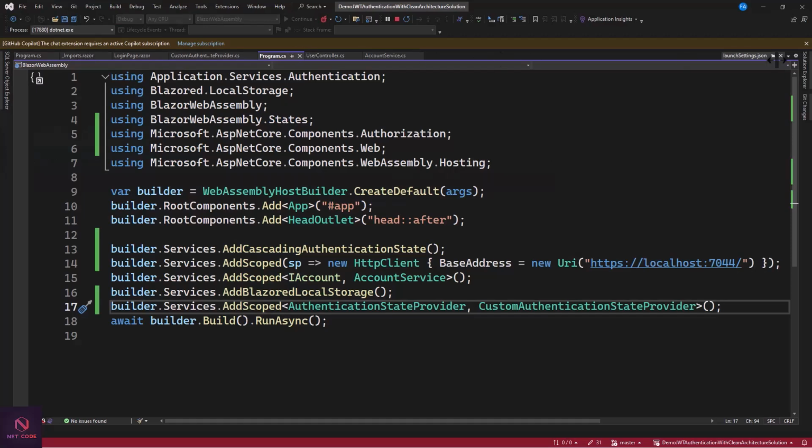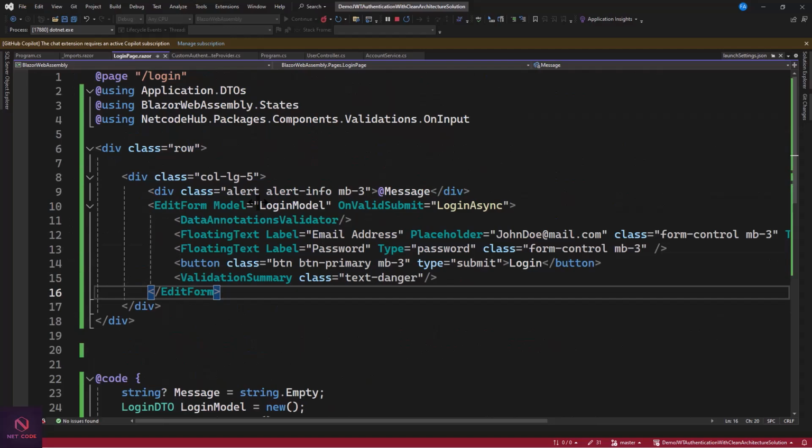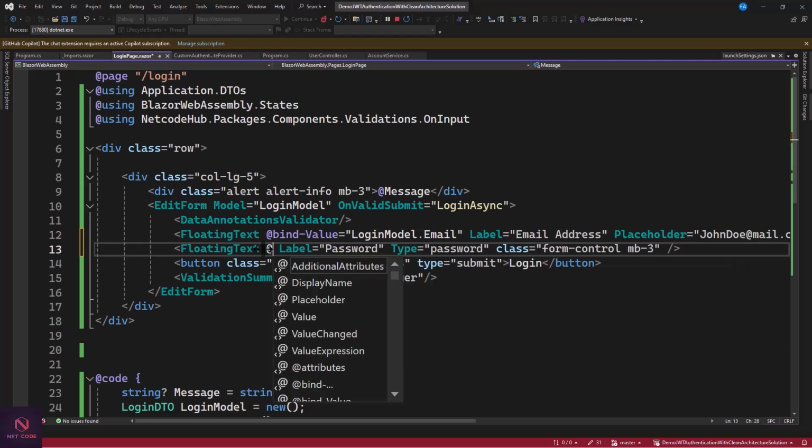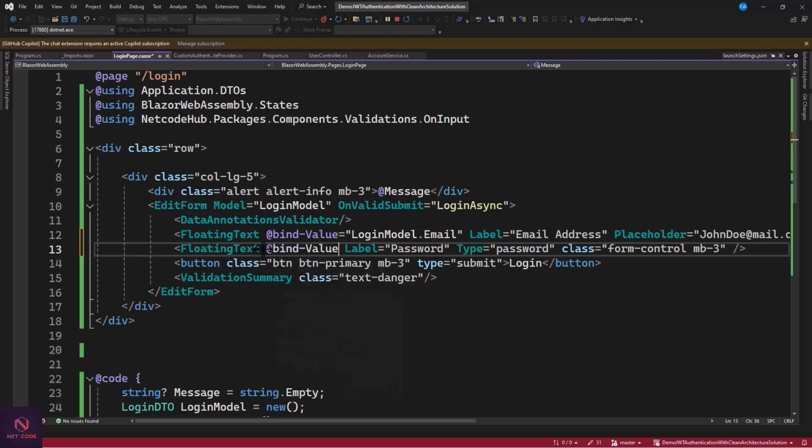And here you need this @bind-Value, and this is loginModel.Email, and now the same thing applies to this @bind-Value loginModel.Password. All set and done.